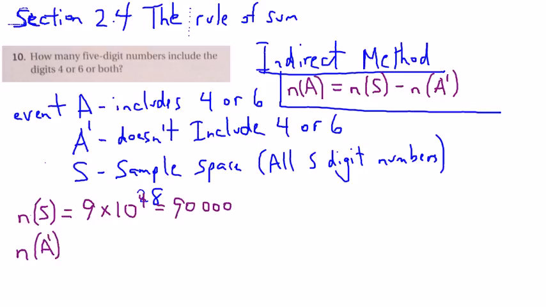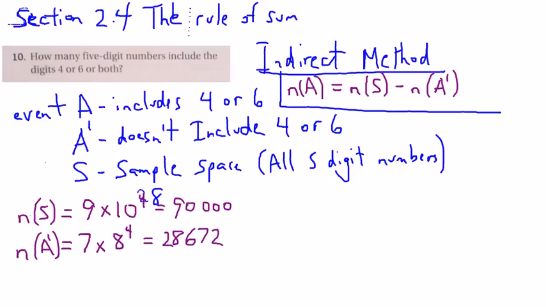Then we want to consider all the ways that you could have a number that doesn't include a 4 or a 6. Well, there's 8 digits that aren't a 4 or a 6, and only 7 digits, one less than that, that's not a 0, 4, or a 6. And then there are 8 choices for each of the remaining digits, because we can't have a 4 or a 6, and there's 4 digits, so 8 to the power of 4. Right, does that make sense to everyone? So according to my calculator, that's about 28,672 ways that you can make a 5-digit number that doesn't include a 4 or a 6.